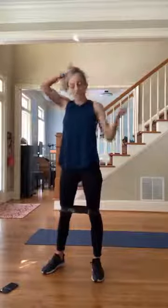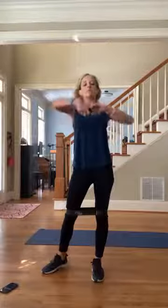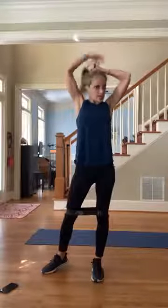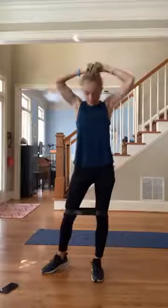All right, hang on guys, you get 2 seconds while I fix my hair. Always a sign of needing a new band when I keep having to fix my ponytail.